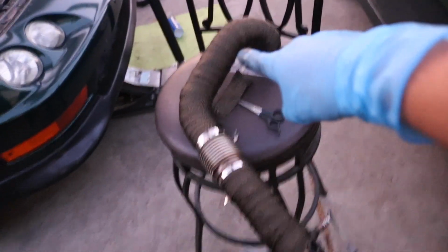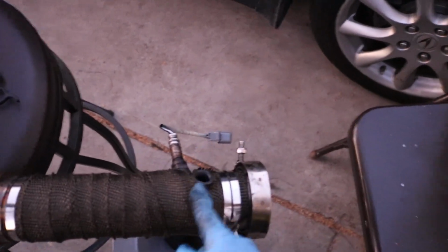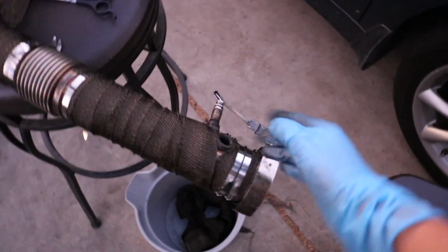I like the first half. Second half's more loose. Yeah, it's definitely more loose, mostly because of this stuff right here and because of that lip I had to work around.